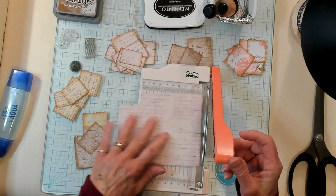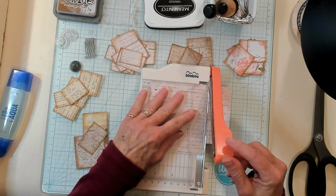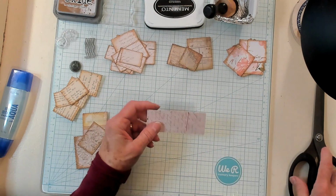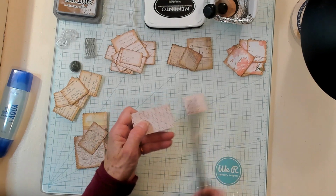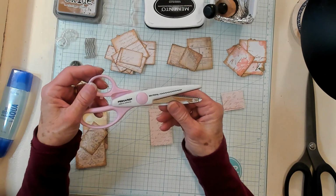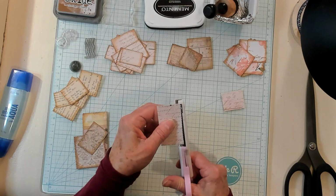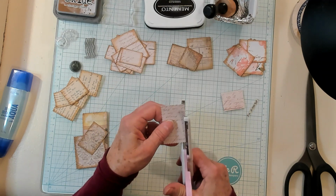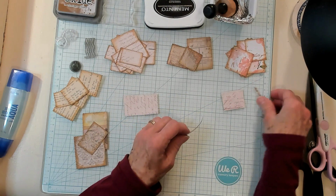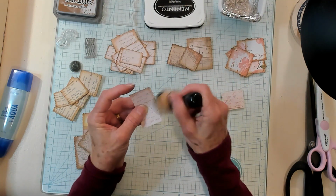So let's go ahead and get us a rectangle here. Let us cut one out, and I will show you what I've done. So I've cut my rectangle. I think I want this one just a little smaller. And then I've taken my Fiskars mini pinking shears, and I have cut with them all four sides of my rectangle, because we're going to make faux stamps. Faux stamp clusters, okay. And then I'm going to ink around the edge with my vintage photo.